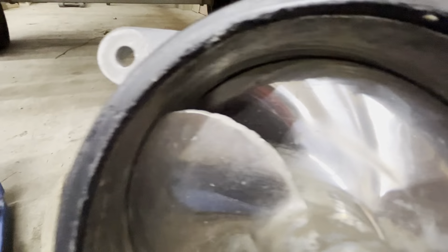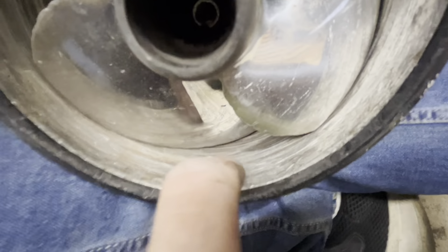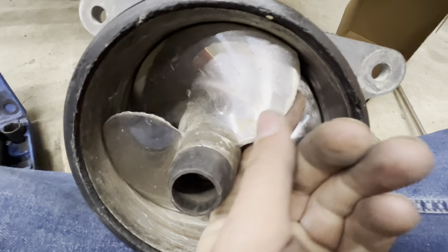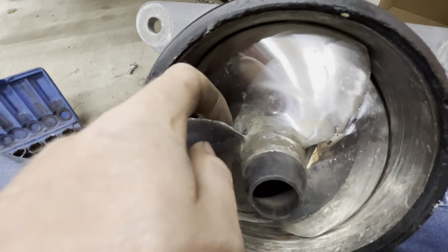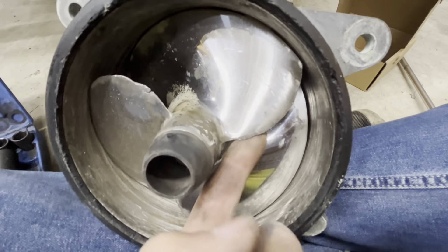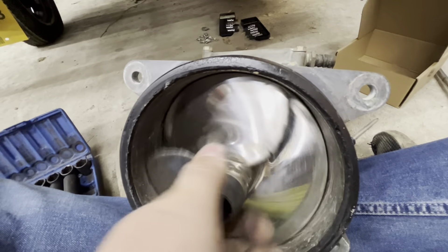Took the cover off — it's just a bunch of 5mm Allen bolts — and took the linkage up here. This linkage for your reverse bucket, you just slide that collar back and then pop that off of the little connecting rod. Your turning cable is just a 10mm bolt; take that off. There are a couple hoses to get off, and then four bolts. After those four bolts, the whole jet drive pulls out.